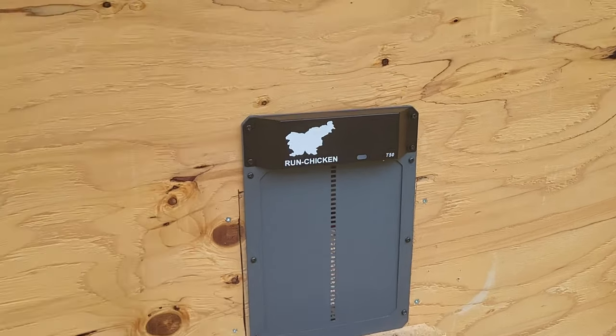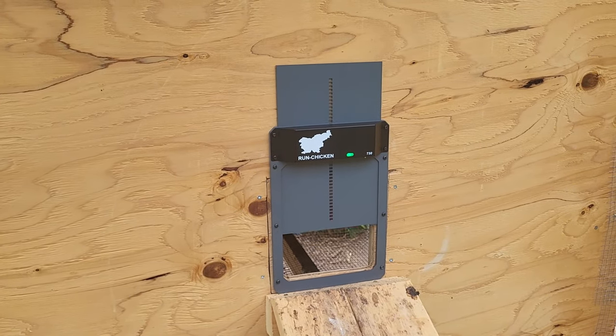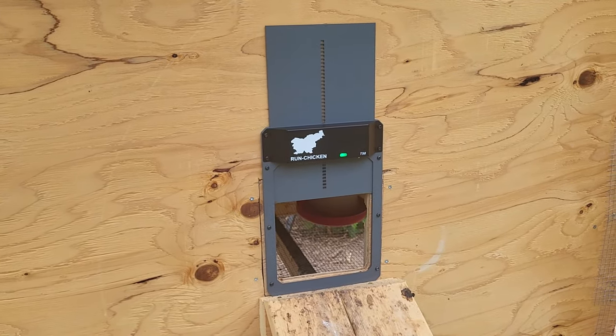Upgrade complete. This run chicken door is simply the best. It is light sensored. It will open at sunrise and close at sunset.